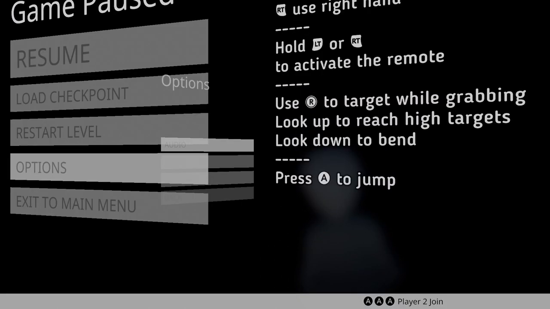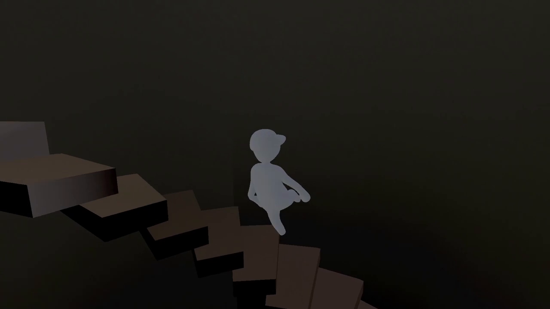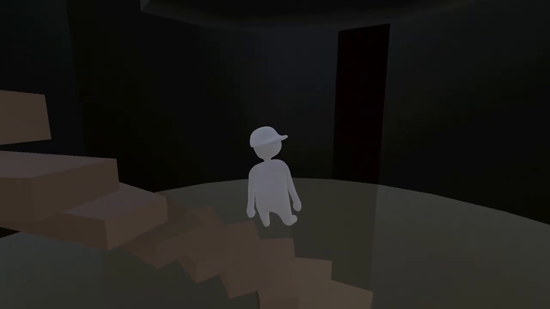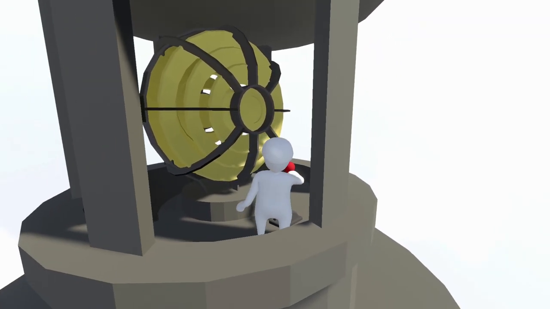At this point, I would recommend setting your brightness as high as you can, because it is very difficult to see inside this lighthouse. Just keep climbing your way up to the top, and you should see the light and a lever. Pull the lever in one direction, and that should trigger the Beacon achievement.